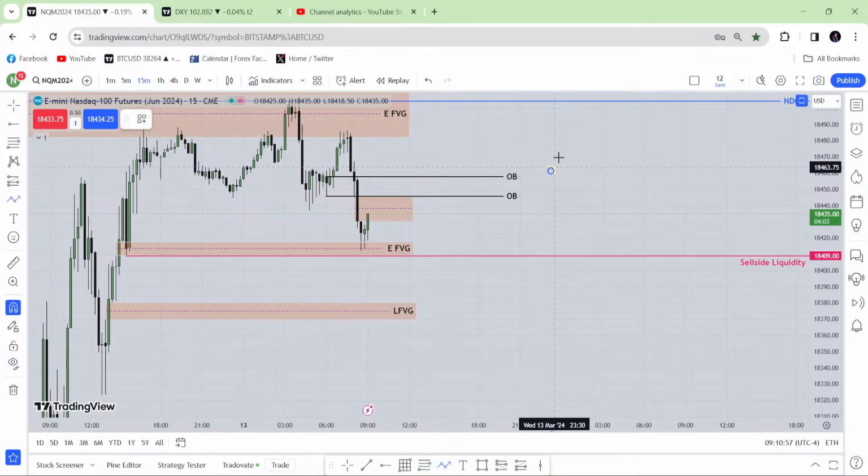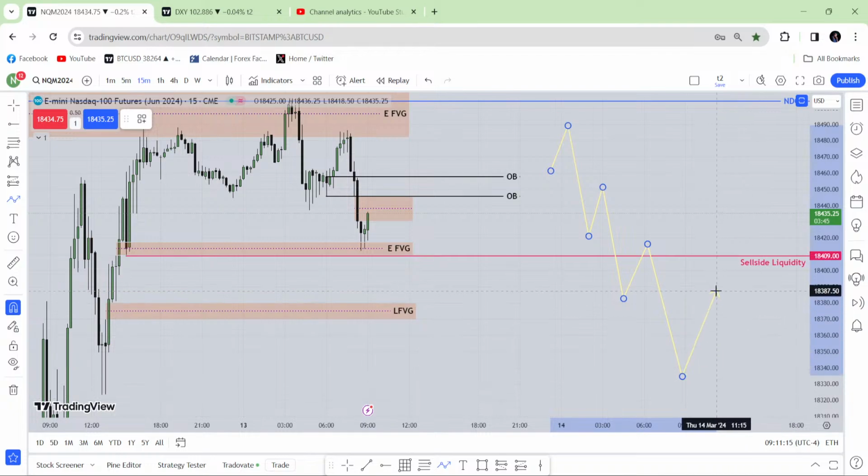As I explained Wednesday, first it will go higher, then it will go lower. When it falls here, there will be an entry fair value gap or the last fair value gap. Then it will retrace. Again it will fall, last fair value gap, retrace. Fall, some kind of fair value gap, retrace. It will keep doing this today.